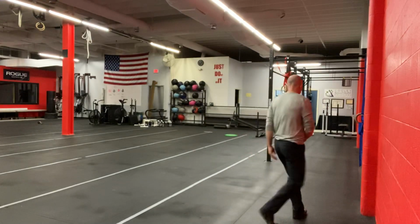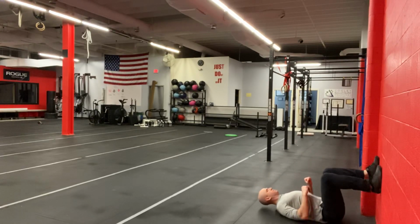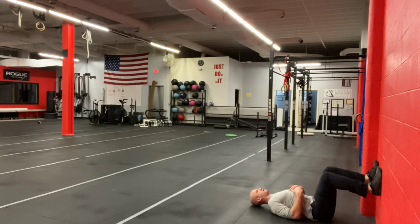What we're going to do with these exercises is bias one side versus the other. The simplest thing that we're going to do is go on our back again. In order to bias my left side, I'm going to be pulling down with my left hamstring, and I'm going to shift my weight over to the left through my torso. So I'm going to pull down with my left leg, come over this way, and then take a deep breath in, and all the way out.